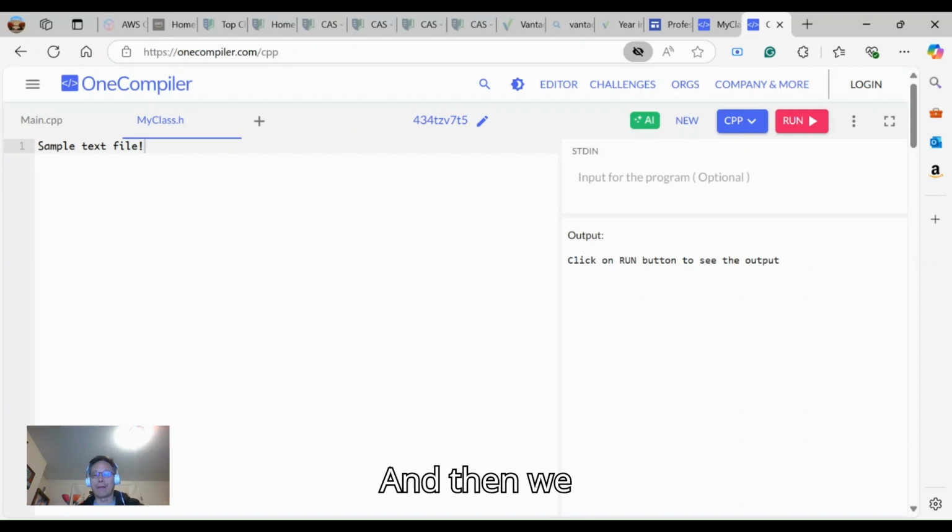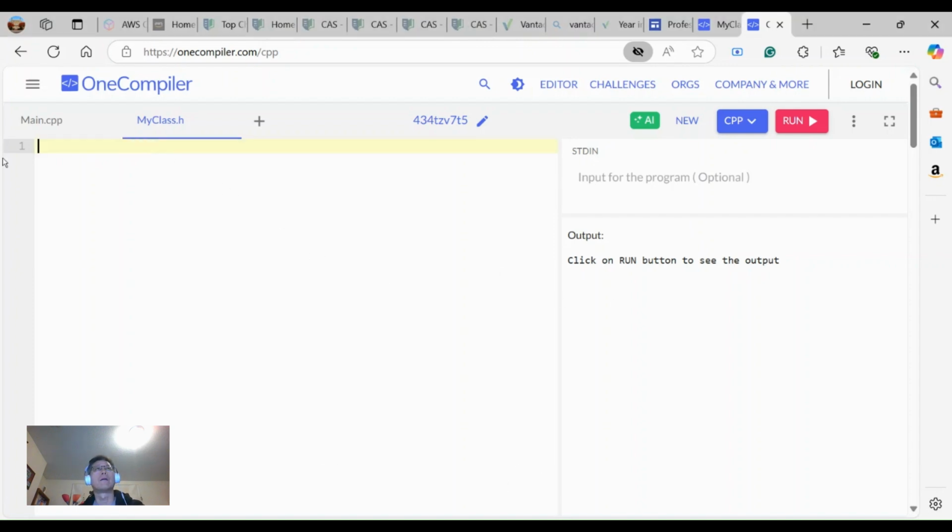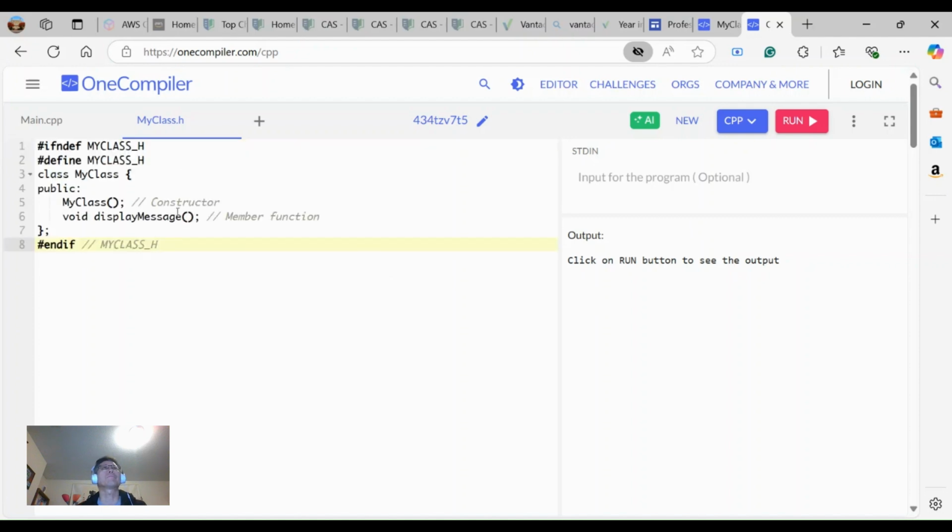Okay, and then we need to enter the content, the source code of the file. You can type in here. All right.